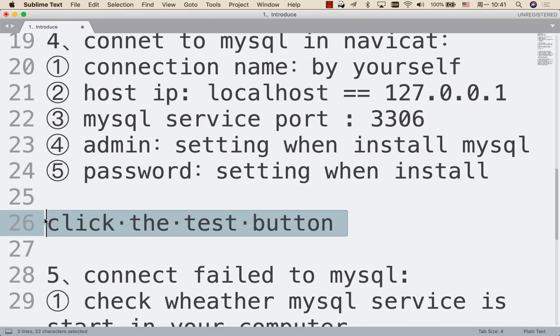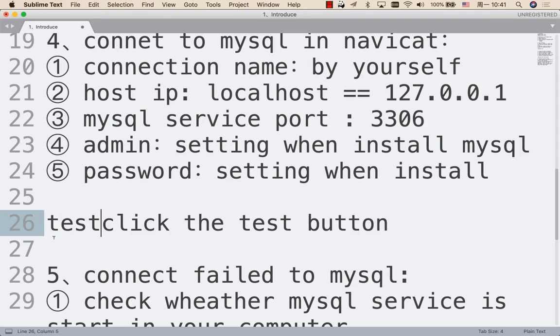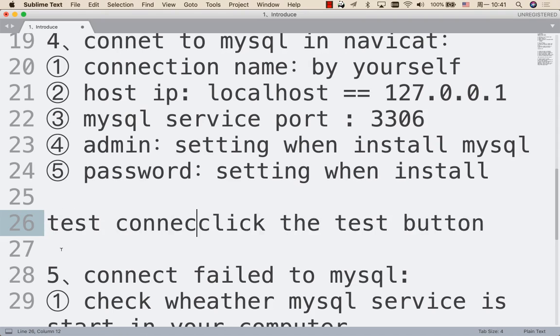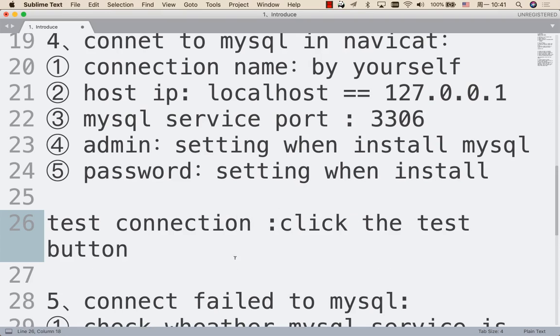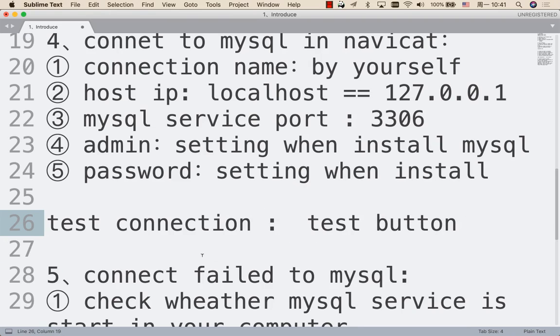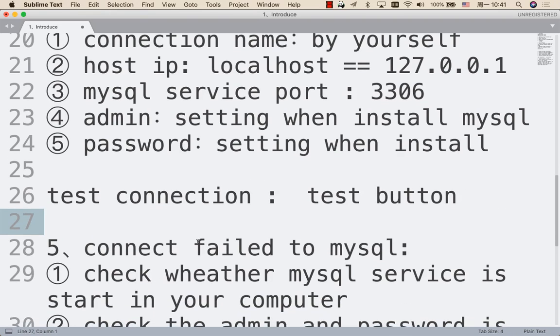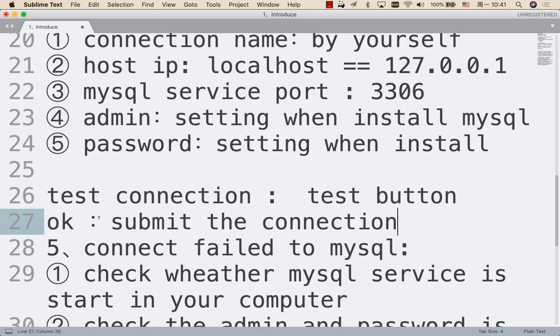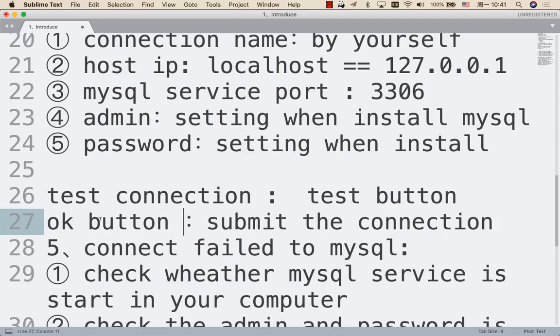Test. Connect. Submit the connection. Do you know?